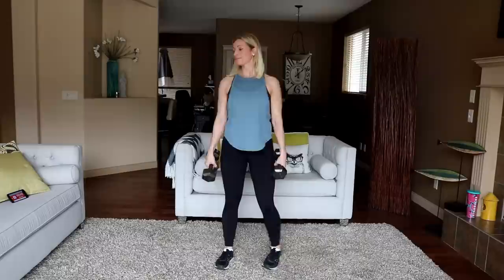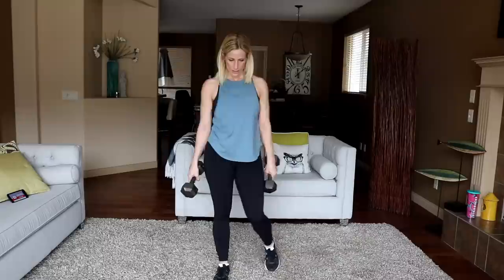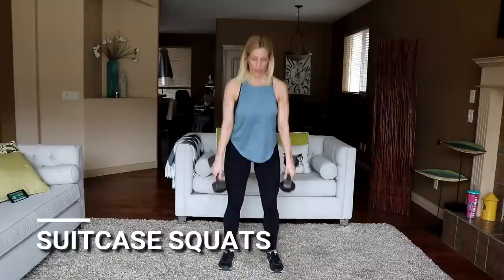Squats. 3, 2, start. Definitely a different muscle when you have them up here. Not really a suitcase squat when they're here, but my back is a bit sore, so I've lifted them up, modifying for myself a bit. Keep yours down if you can.